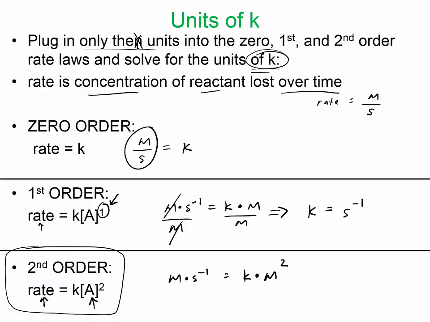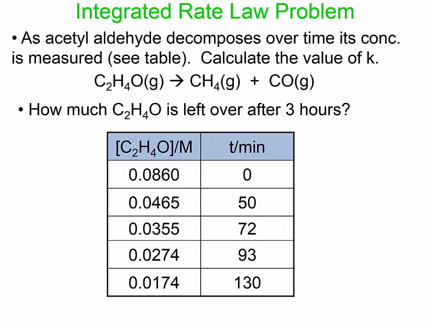Onto the test plot, because it's important to go over this exercise. When you enter your test plots into your calculator, it's not going to really show you what units k has. So this is good to look back at, so you can check and see what the units are going to be for k. All right, so let's do a test plot problem.